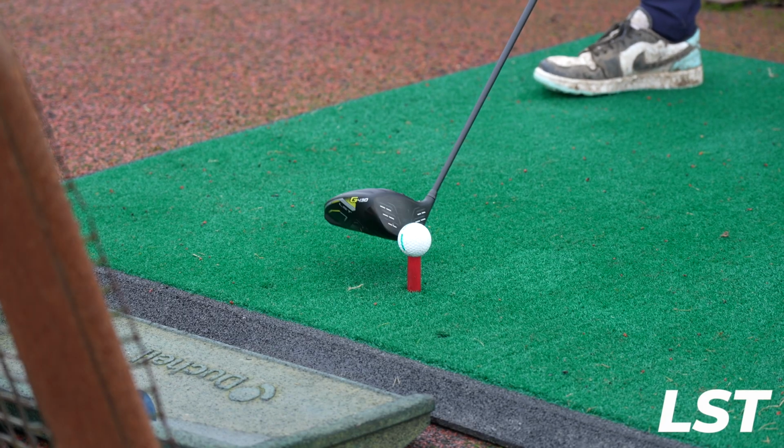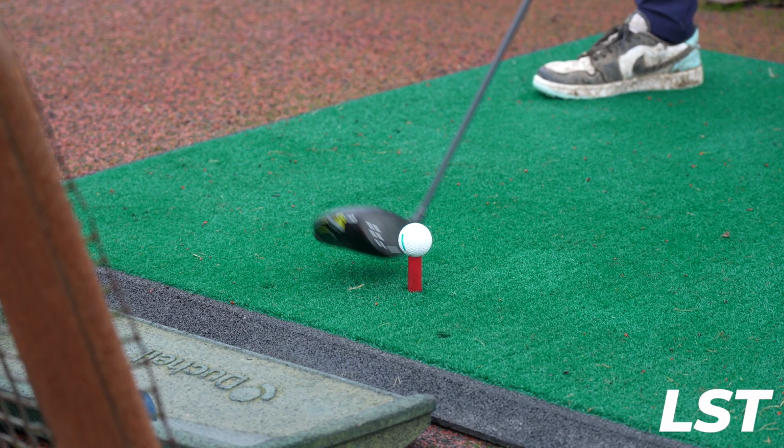I headed over to the range before I went out onto the golf course and I hit a lot of shots with the LST, the SFT and the Max, and there was one real standout performer, and I don't think it's going to be the one that you're thinking. It wasn't the LST, but was it the Max or the SFT? What I found when testing these three heads on the range was relatively interesting.